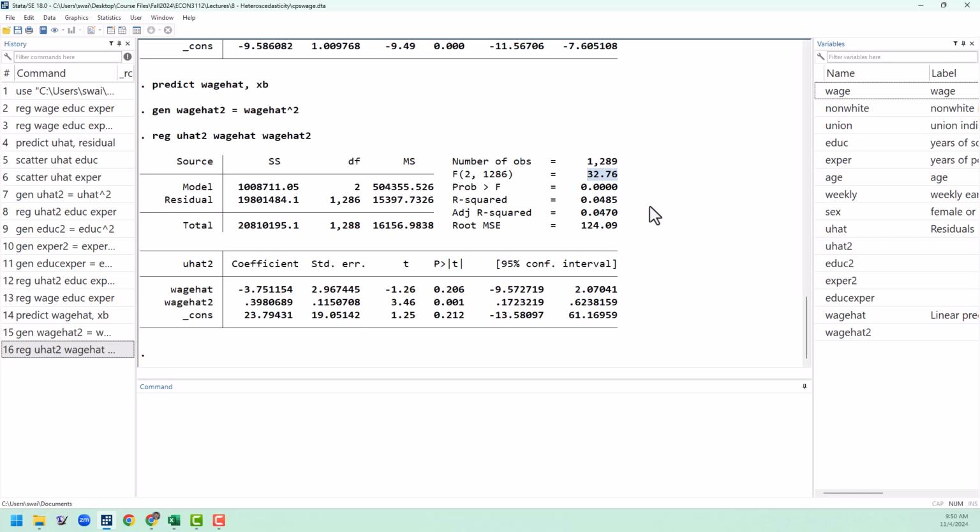So all 3 of these tests tell us we have strong evidence for heteroscedasticity, and we should be using the robust standard errors. If we had a relatively small f-stat and a bigger p-value, and we fail to reject our null, that there is no relationship between the explanatory variables and the variance of the residuals, then we're probably going to be okay using the regular standard errors. But in practice, heteroscedasticity is very common, and the robust standard errors remain an excellent tool for us.